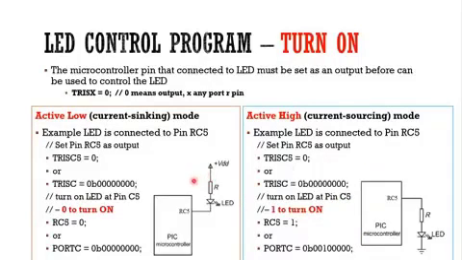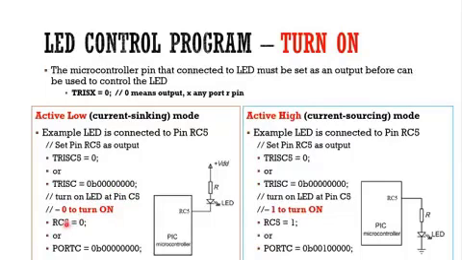So how do we write the program? For active low, like I said, in order to enable it you need to write 0. In this case, the LED is connected to port C, bit number 5. Right now we want RC5, or port C, as output, so we first set the TRIS. We want to use a specific bit in port C, so we just write TRISC5 equal to 0. This means this one will become output. Or you can always write the whole port equal to 0.